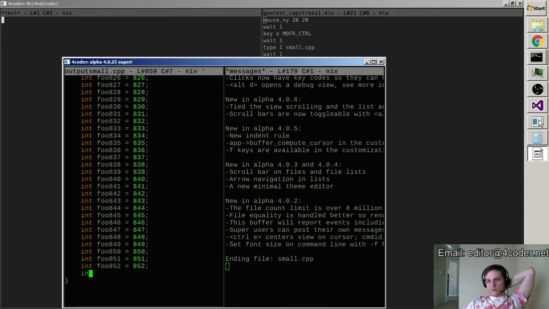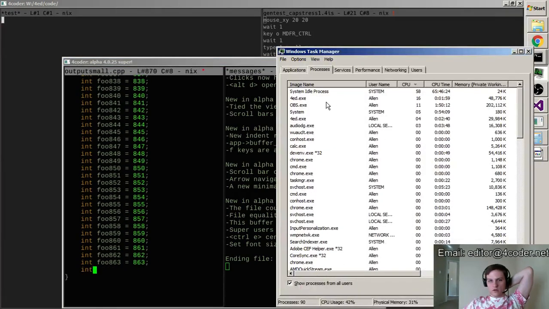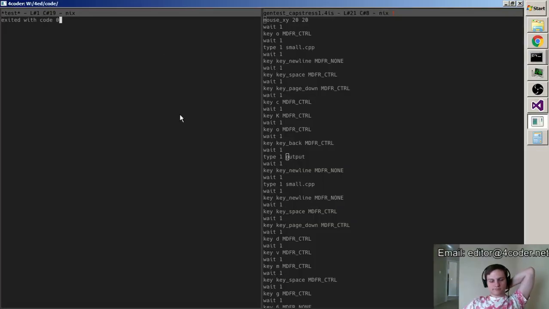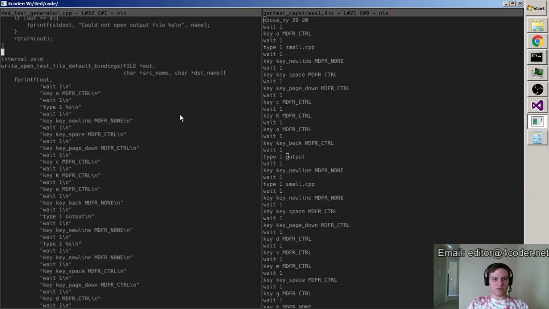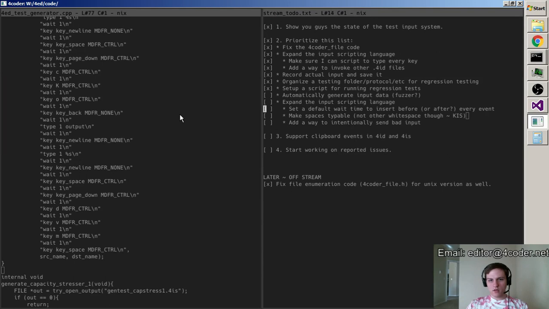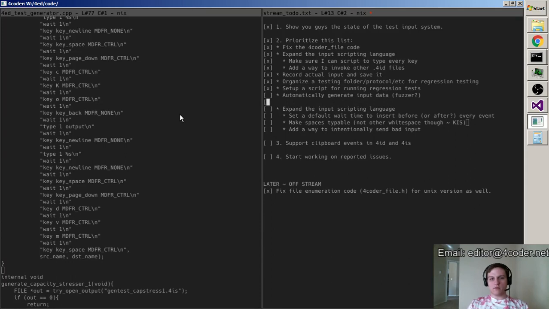We're going to do some improvements the next time I resume working on this, because it's just taking too long to run these kinds of tests, and it's not automating as much as it could in terms of controlling stuff. We have a lot of cool ideas now. So let's come over here. Automatically generate input data. So we're kind of working on that. I'm going to expand this idea out, is what I'm going to do.